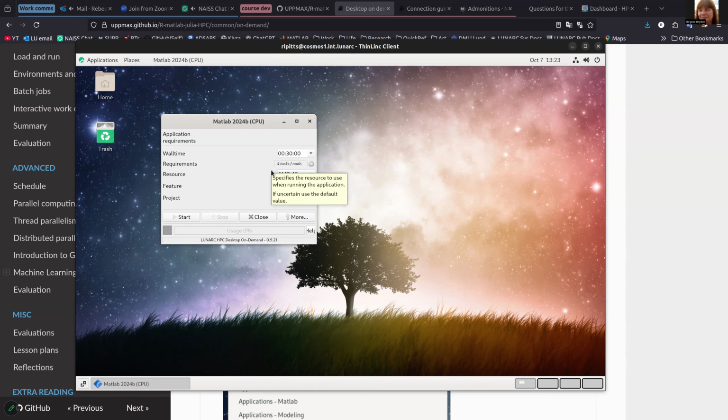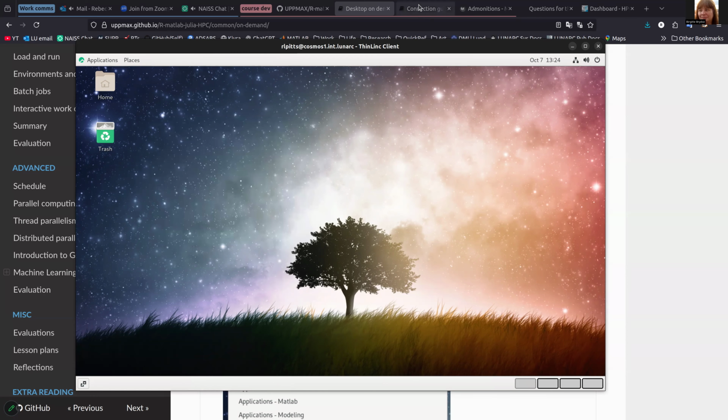Those are these CPU compute nodes. For features, this is where you can pick a fat node if you need much more memory per core. And again, you can select from your various accounts. Everything else is pretty much the same.